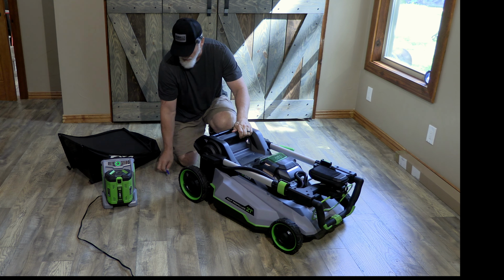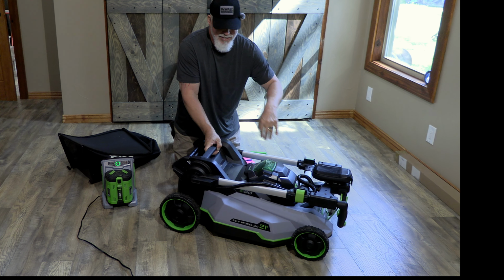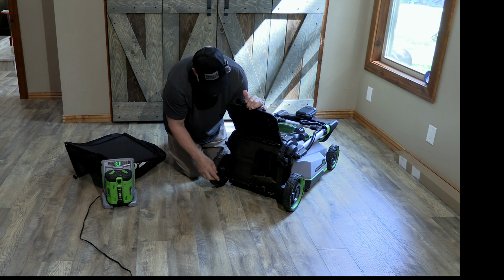So let me show you some of the cool things on this though. I'm going to spin it around so you can see. And I'm going to try to show you a lot of these inside so we can take it outside and check it out. But I want you to be able to see without a problem. Now I've been using this. There's probably stuff already on it here.